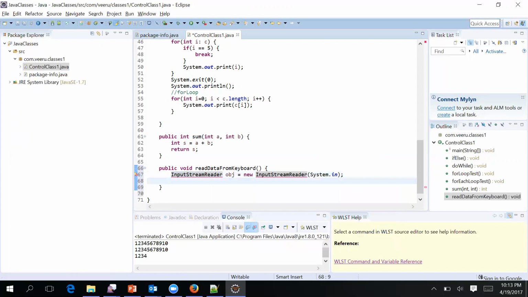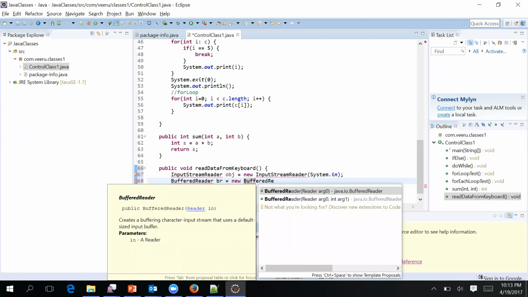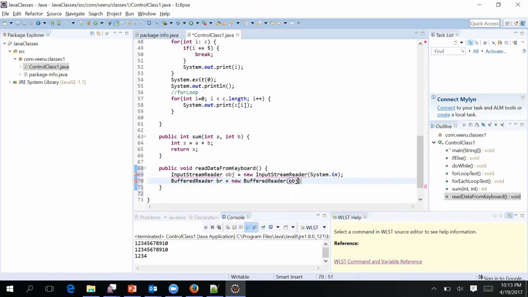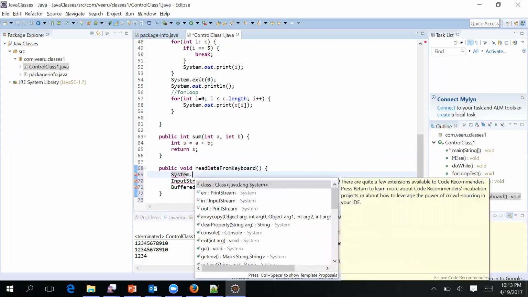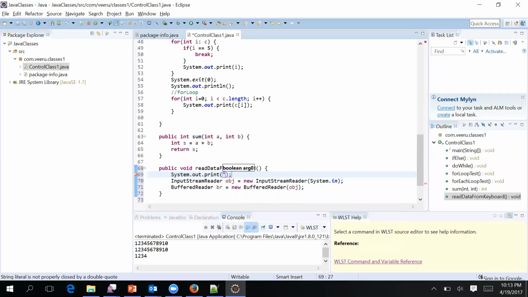Then after this, BufferedReader br is equal to new BufferedReader and the object. If you want to print something like enter some value, we can give here, enter reverse string, something like this.